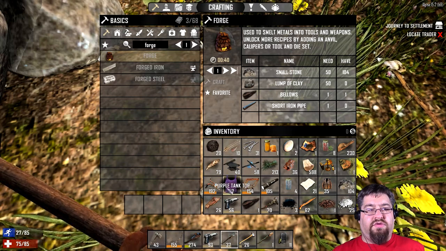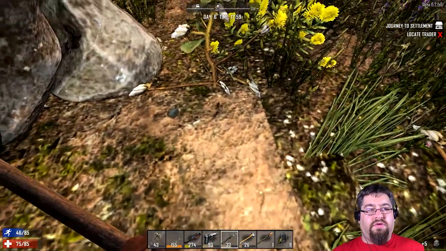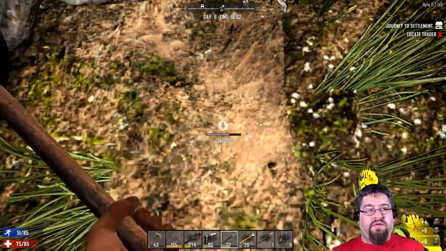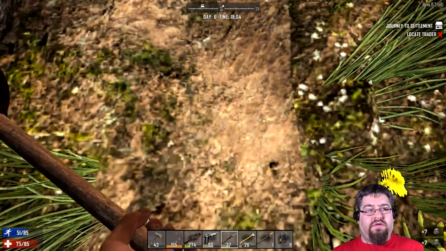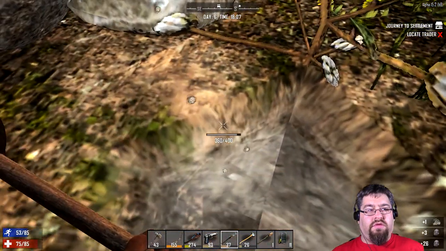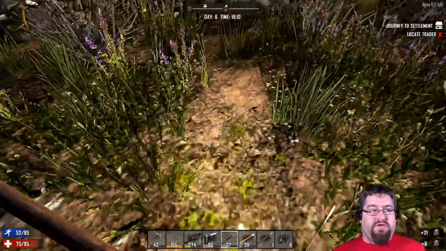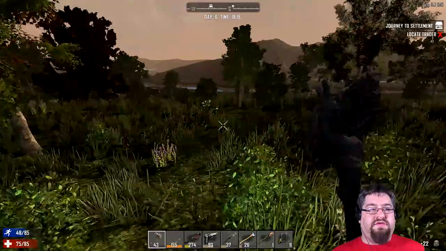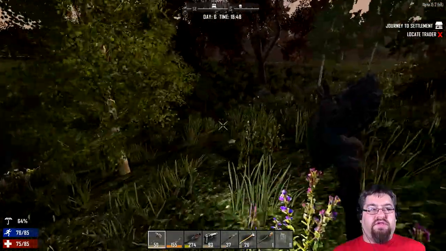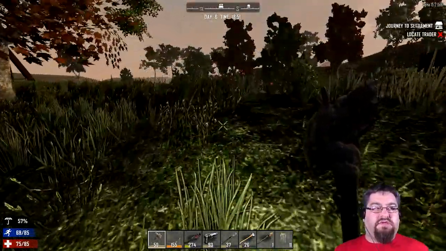What picked up the lump of coal? Clay here. That's a good start. Alright, that's good. So let's head back. It's 1800. Look how much brighter it is here with the mining helmet. That's like the first thing I always look for is a mining helmet. If I can't do that, I always go to the radio tower.